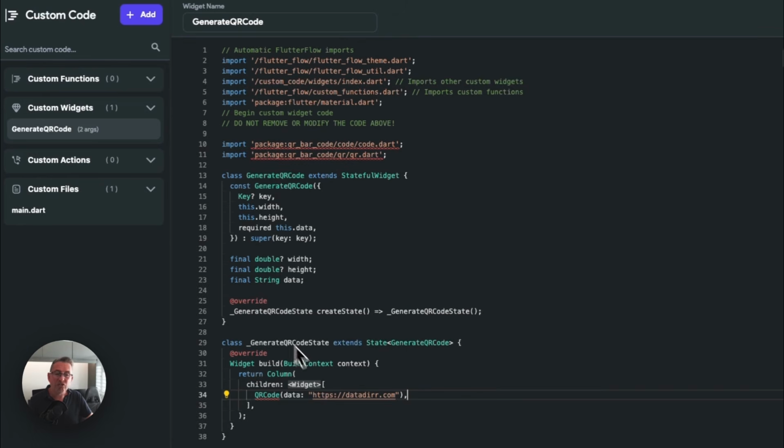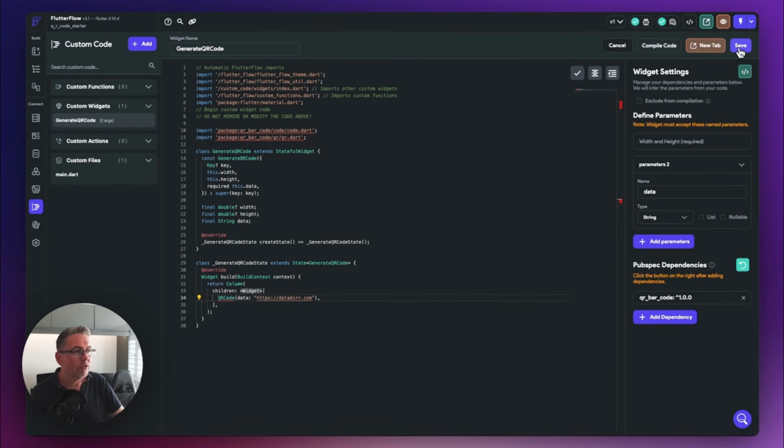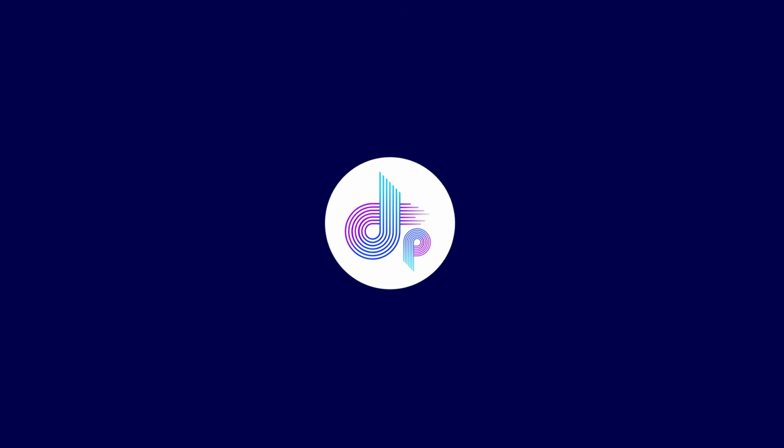Now, of course, every time you make a change here, we're going to have to do a save, and then we're going to have to do a compile again. So off we go again. We'll just hit the little compile button and leave that to do its magic. So there we go, it's got no errors, everything's compiled for us now. So what I'm going to do now is simply get this widget running inside the UI. So let's go and do that now.